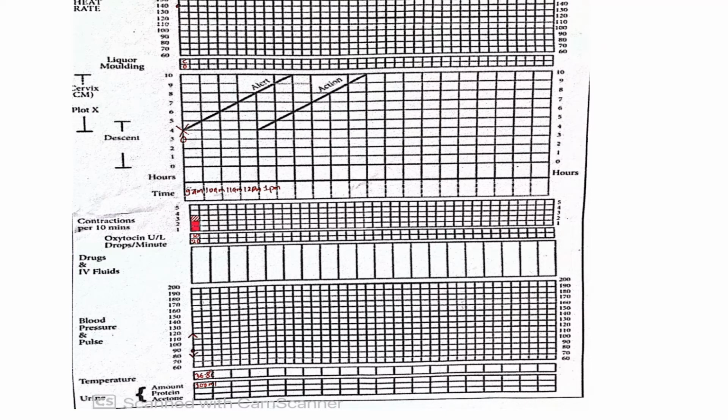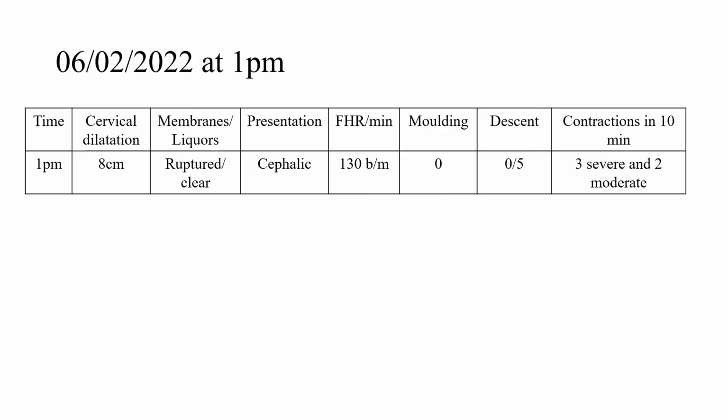Now you can plot the patient's blood pressure, pulse rate, temperature, and the urine output. This is for the blood pressure. Here you can see the arrow. As the woman's blood pressure is 120 by 80, the systolic blood pressure is plotted here, and this is the diastolic blood pressure. Her pulse rate is 90 beats per minute, so a dot is given here. Here you can see the dot. And temperature is 36.8 degrees centigrade, so it is written here, and the urine output is 100 ml at 9 am, so it is recorded here.